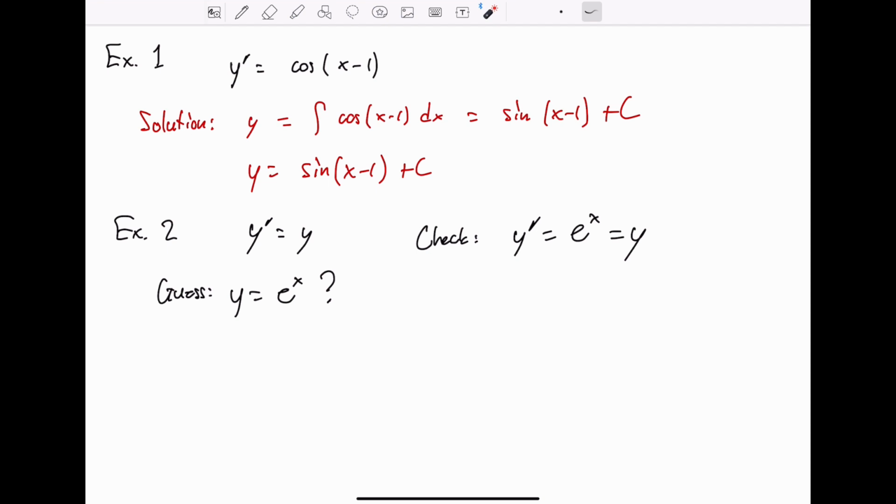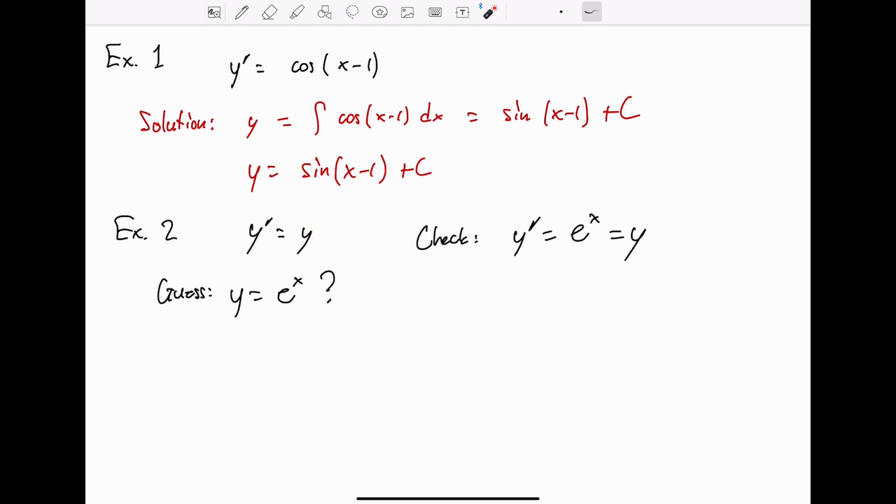Now, how in the world do we go from this expression, which doesn't contain any logarithmic or exponential stuff that we can see, how do we go from that to get y equals e to the x? What if we didn't know about this y equals e to the x? We'd be kind of stuck. So later we'll see a general method for solving this kind of a differential equation.